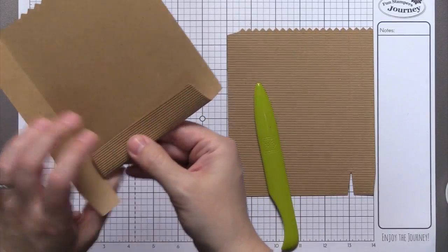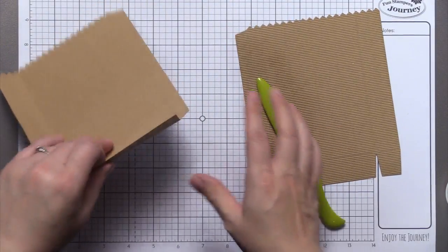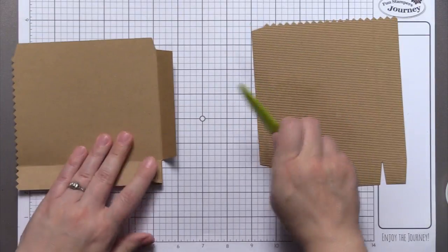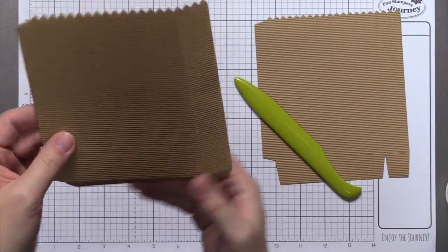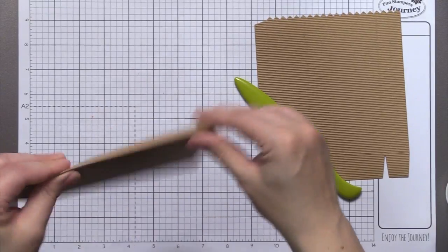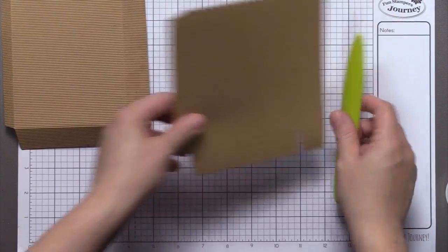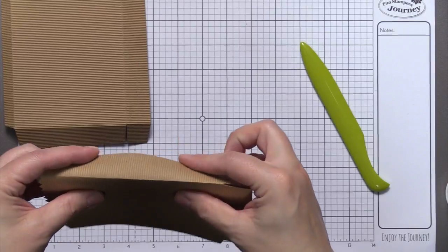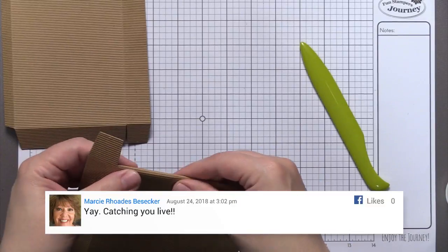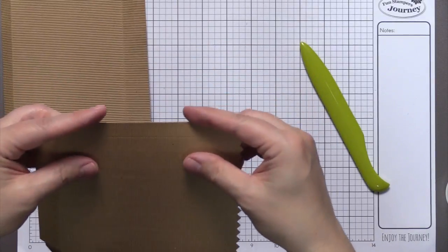So what projects do you guys have in your plans for your holidays? I used to send and make all my Christmas cards, but I got too big of a list. I don't do all of them anymore. I just do a few. How about you guys? Do you guys make all of your Christmas cards?